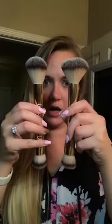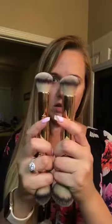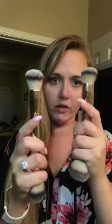This is not my personal one. My personal one that I've had for like 7 months is right here, and you can see it does fan out a little more as you use it, and so I just feel like it doesn't get that location that you're looking for in the smaller side. The smaller side has not fanned out at all. This is my personal one, and it looks almost the exact same as my artist one.